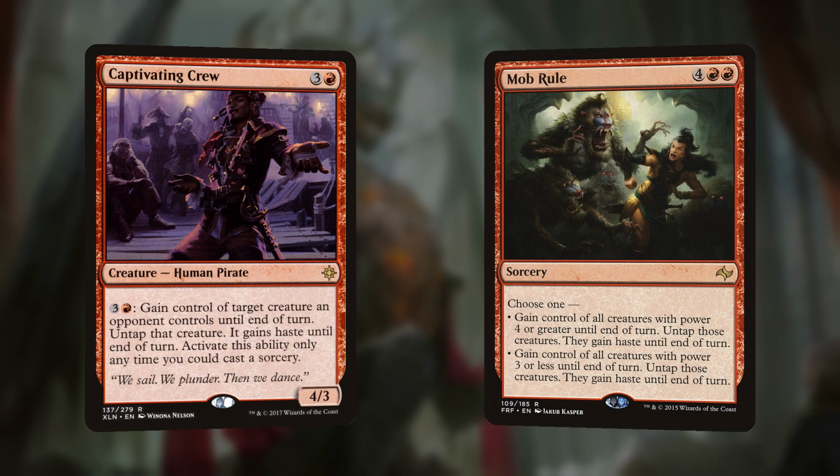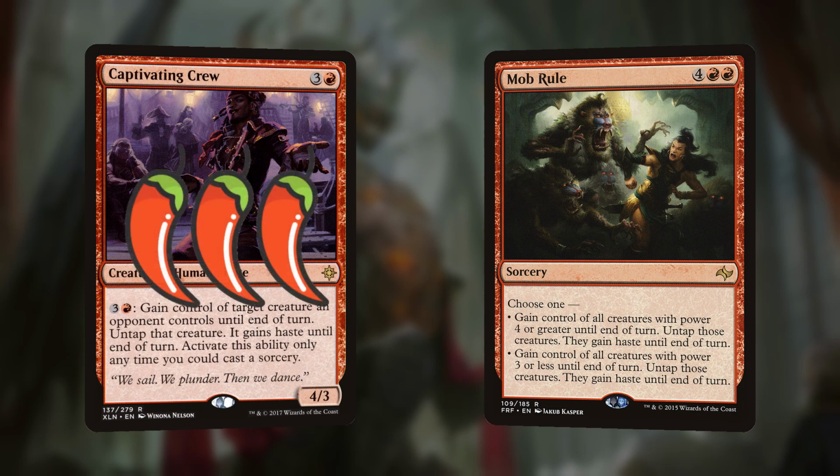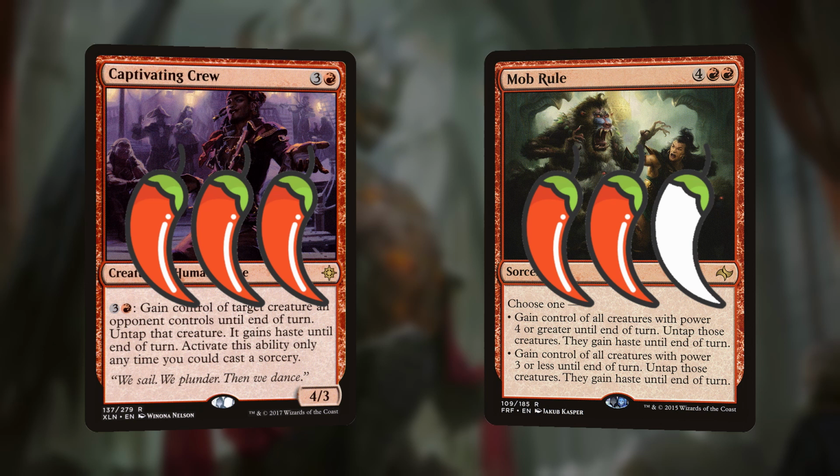My final spicy adds to this list include Captivating Crew and Mob Rule. There's nothing more flavorful to me than using Captivating Crew to shanghai an opponent's creature and then feed it to our venerable leader. Mob Rule acts like a cheap Insurrection, allowing us to grab a large majority of creatures on the battlefield. And then of course we can feed the most dangerous one to Korvold while we crunch our opponents with the rest.